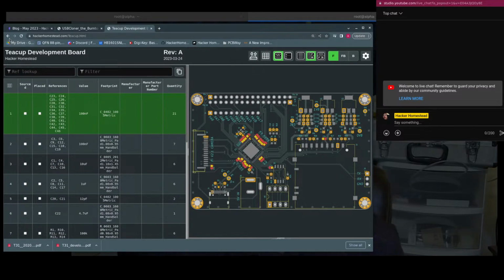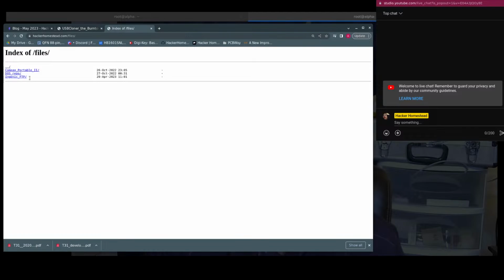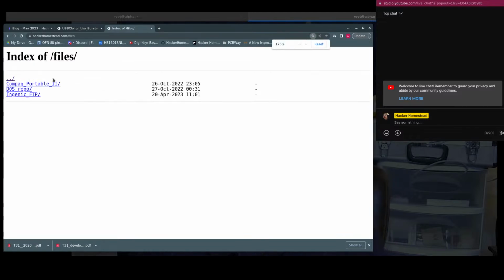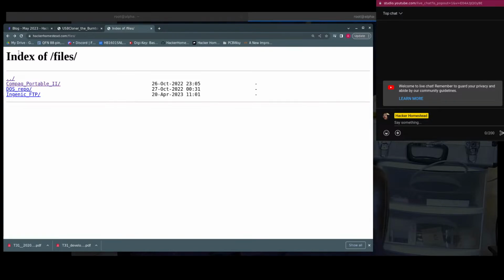You can find my blog and Discord, etc. And then I also have a files directory. We don't have to pay attention to it too much, but I have a DOS repo and some files for the Compact Portable 2, which I have sitting over yonder, and I would be happy to get to sometime.